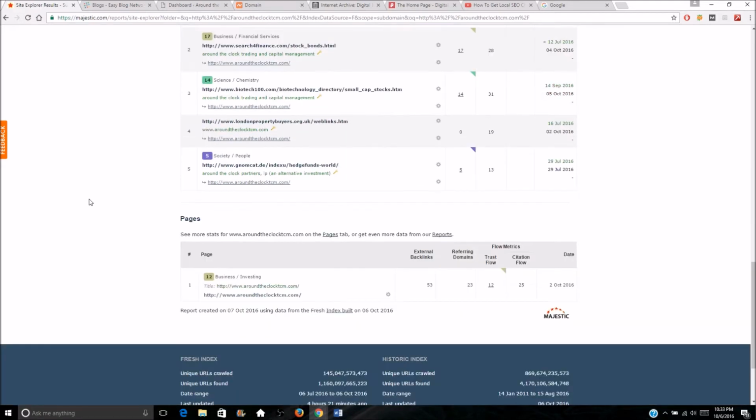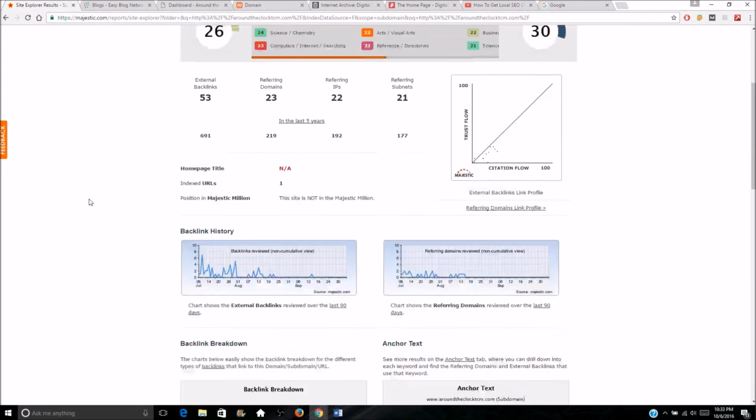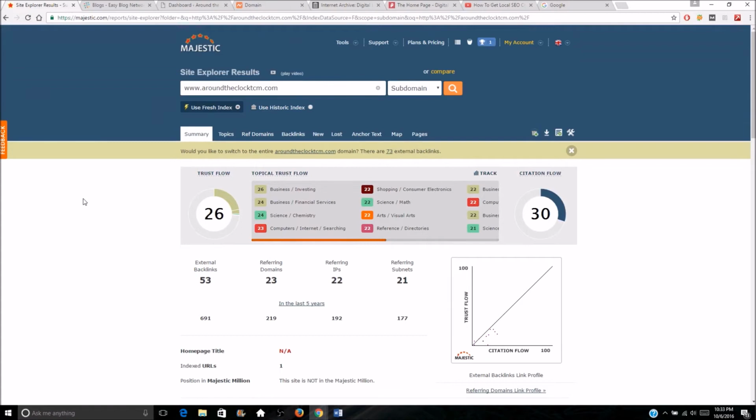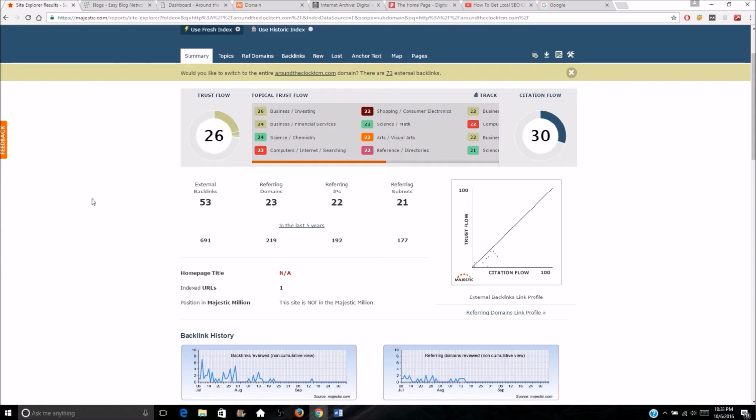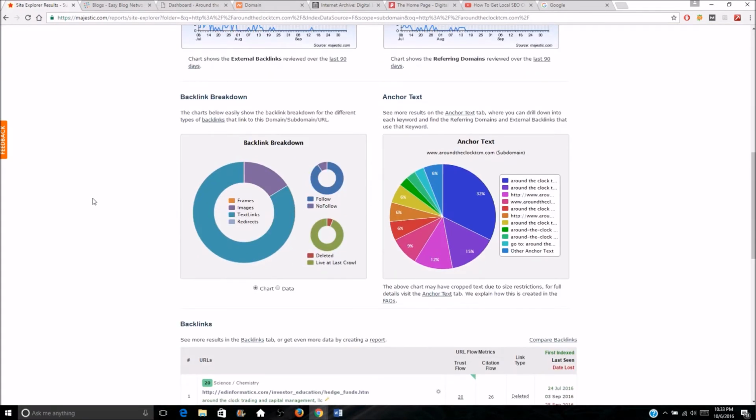I would say a good PBN would have like 5 good links at least. For an expired PBN, this isn't too bad. For auctions, we'd have a lot higher standards, obviously. So going into this, you see high trust flow is great. I don't go too much on trust flow. I'd say usually maybe 50% of the time I'd want trust flow 10 or above. But sometimes there's some below trust flow 10 that are pretty neat, and you've got to look at the anchor text and the backlinks themselves and see if they're worth it. I don't go 100% off metrics, so it's not smart.